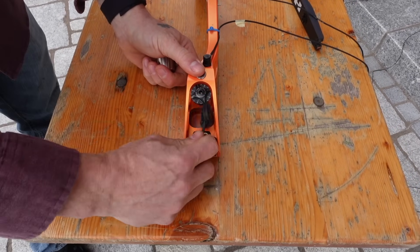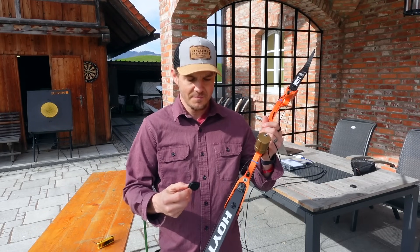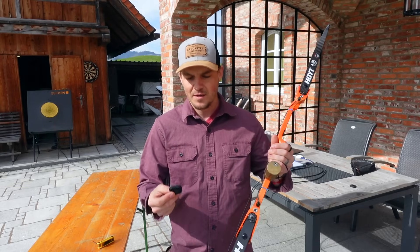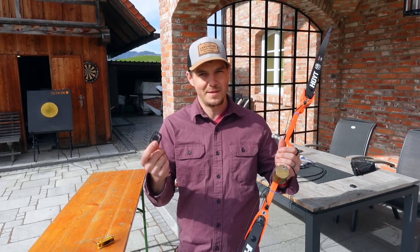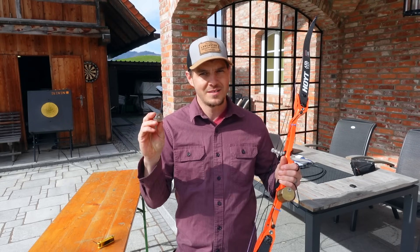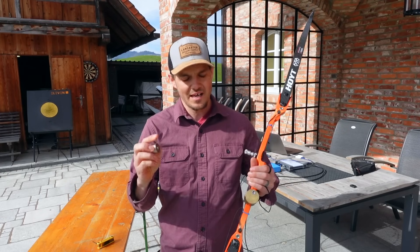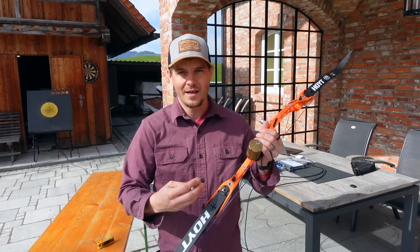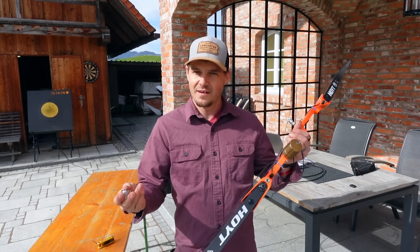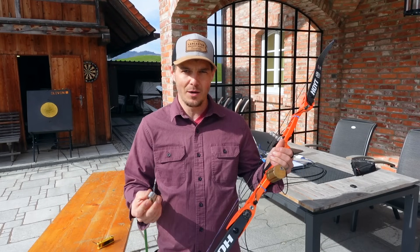Because the XSEDE riser doesn't come with one and this one cannot be modified to mount into the riser — maybe you could possibly do that, you'd probably have to cut this ridge off and glue it in place, but I don't know if Hoyt even sells these as pieces and parts. Ramrods did hook me up here with their tungsten dampened weights that are 3 ounces. It has powdered tungsten inside of the actual weight itself, and then you screw it into the pocket where you would normally mount the XSEDE weights. Instead of just a solid piece being there, you've got some vibration dampening, and now that it is legal to be used in barebow, it really should cut down on some of the noise.